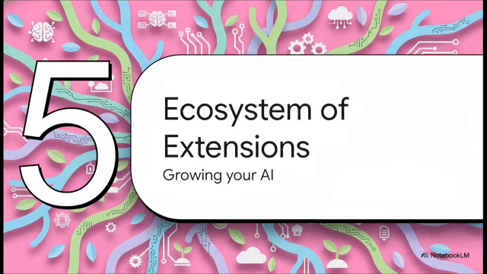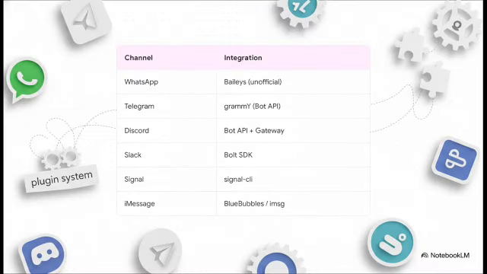And AI is pretty limited if it can't learn and grow, right? That's exactly why OpenClaw is designed as an ecosystem, built from the ground up so it can expand its capabilities over time. And this is that channel-agnostic principle in action. Your AI isn't tied down to a single platform. It can live in your WhatsApp, your Telegram, your Discord, Slack, basically wherever you are. And thanks to a plugin system, this list is designed to just keep growing.